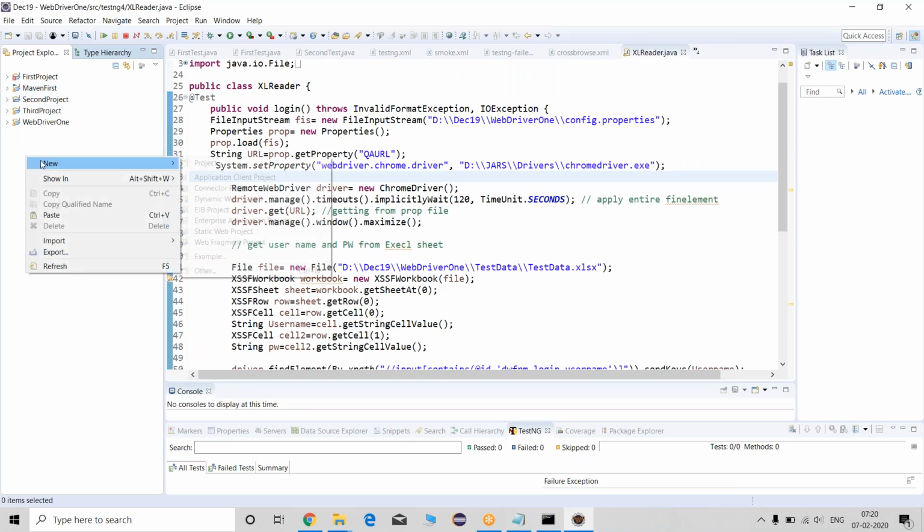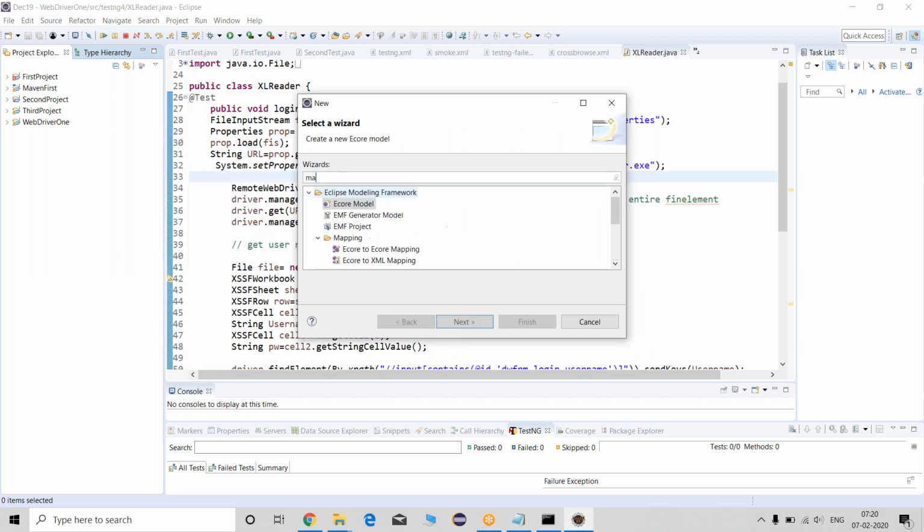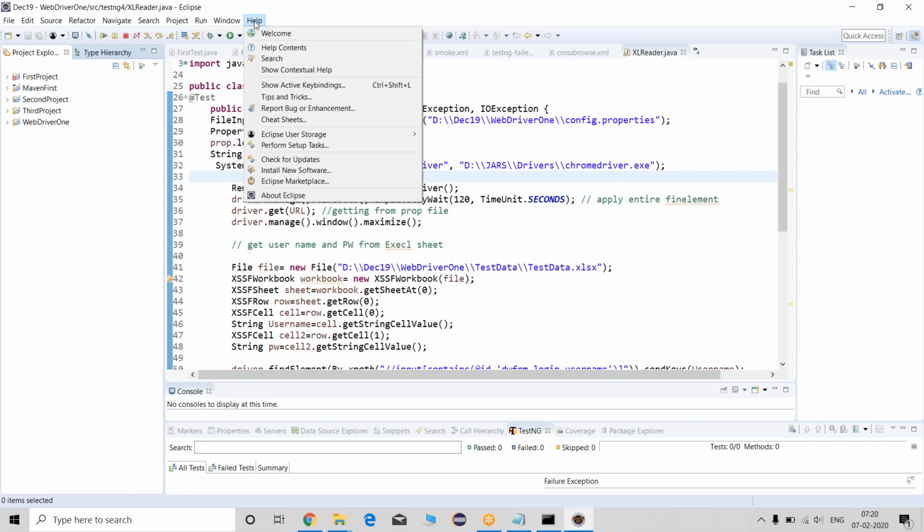See here, for me it is the latest updated Eclipse version. Observe, I'm able to create such a Maven project here. For you, if you are not able to search for Maven project here, then go to Eclipse, Help, Eclipse Marketplace.